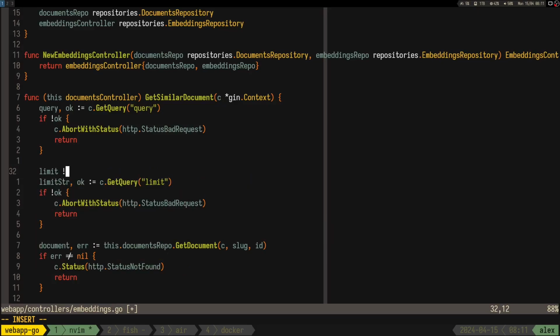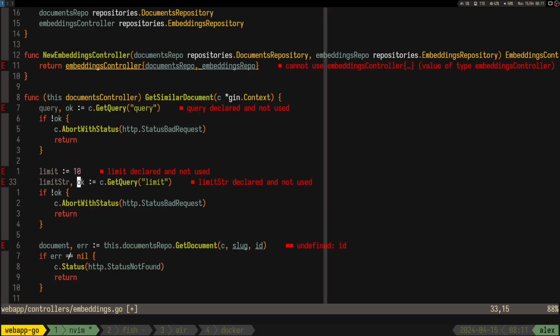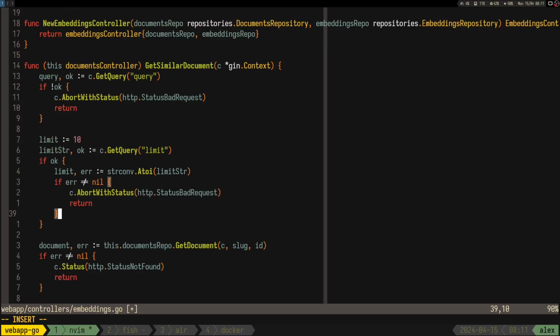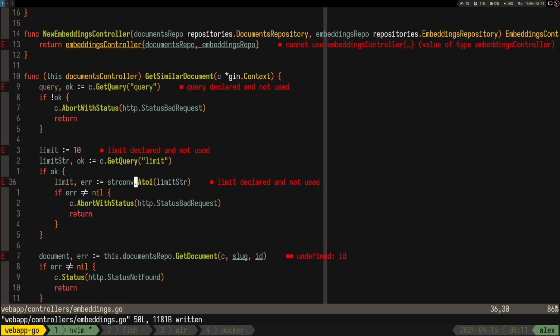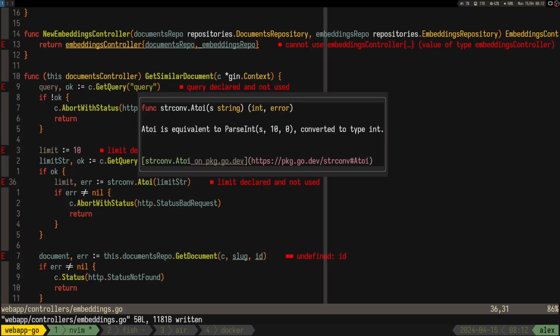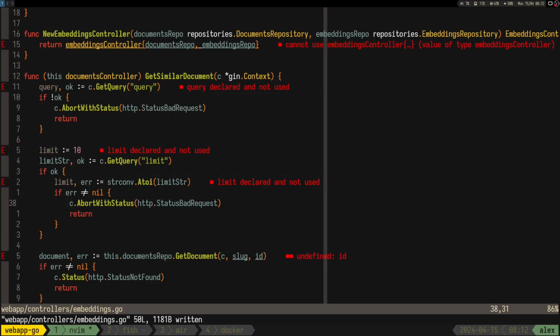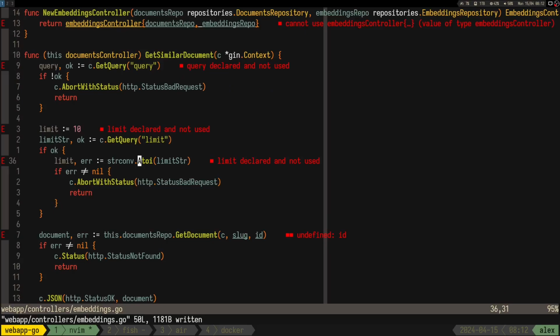Limit is equal to 0, and I guess if okay, let's try to parse it or something. But, a to integer, right? I guess.